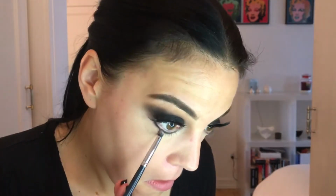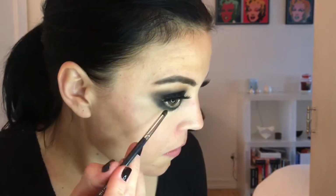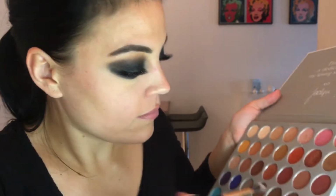Then on a small fluffy blending brush, I'm going to blend that out as well as gradually adding more black shadow and dragging it downwards. You want to start connecting the outer corners as well. Going back in with that larger blending brush using a dark brown color to diffuse the edges.